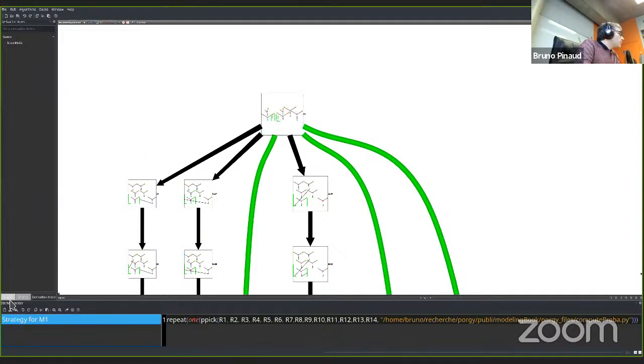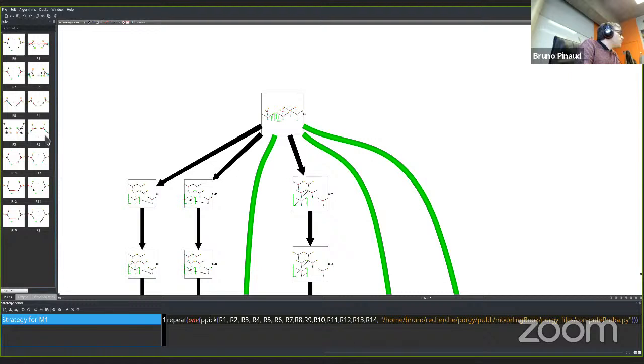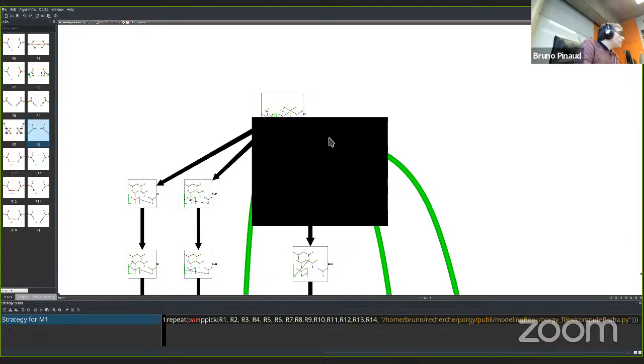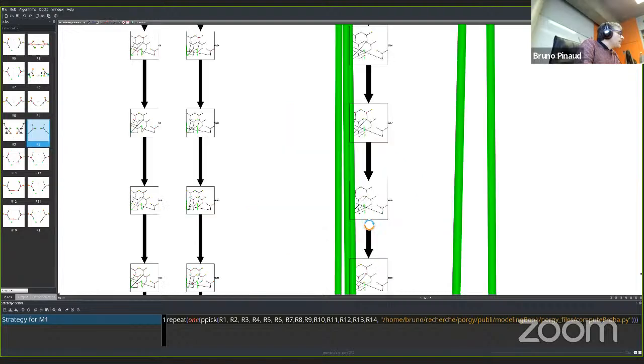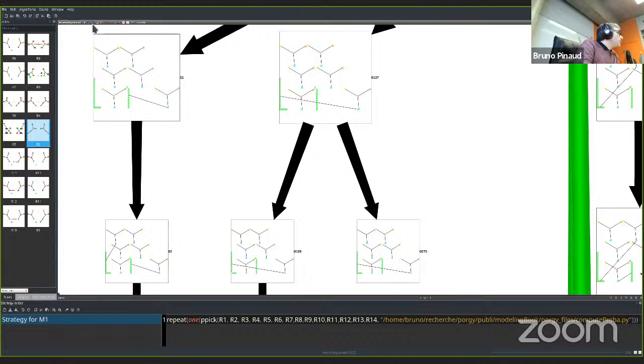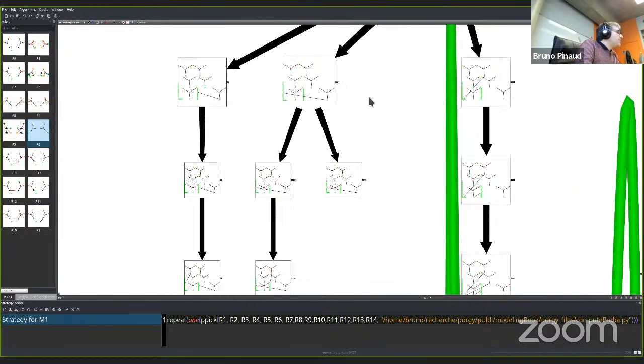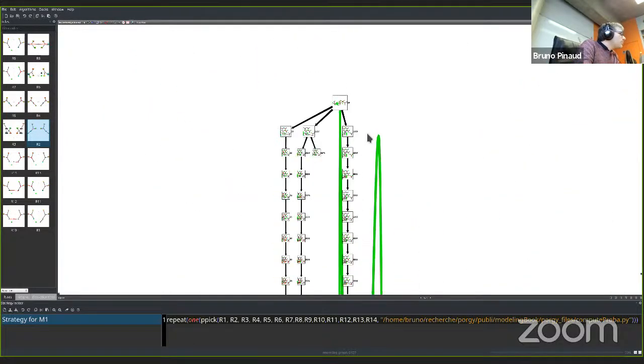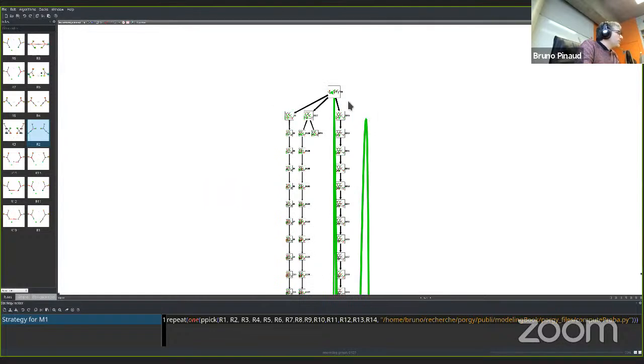You can also do the same with a rule. You take a rule and then I can try this one. I can apply the rule. Okay, no problem. Sorry. And the system is trying to apply the rule. Okay, so I took rule R2 here, and this rule applied here only once on the state of the system. Oh, that's awful. Sorry, that's a bug. My green edges are doing silly stuff.